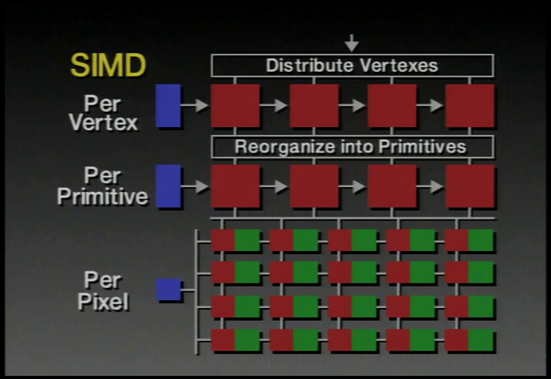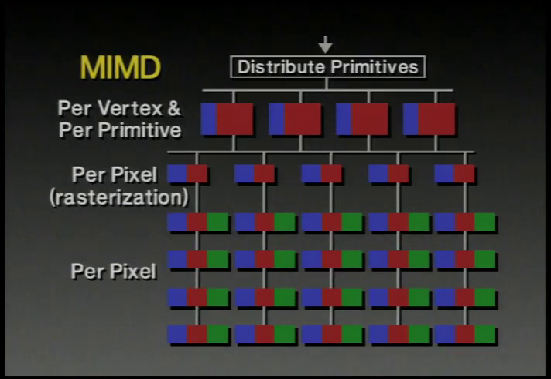So you see that in both of these cases, we ended up with some amount of processing per primitive. In the first, the per primitive stuff was a setup, and we were doing the per pixel part of rasterization in the SIMD back end. In the MIMD organization, it was possible to do the per primitive part of the rasterization on the per vertex MIMD part of the system because, again, the vertexes were distributed in sets of complete primitives, but in that case it wasn't possible to do the per pixel part of the rasterization on the per pixel processors, and instead we added a separate level for that.